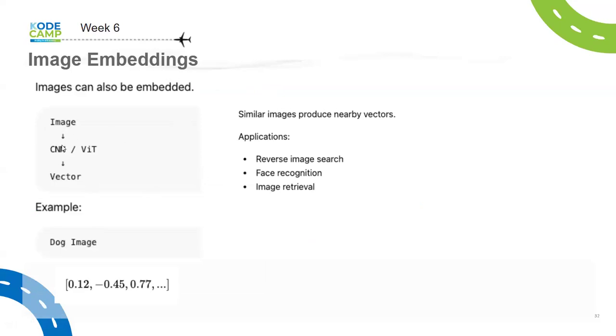You can actually take an image and put it in a convolutional neural network or a vision transformer, a ViT, and it will give you an embedding vector that tells you the meaning of that picture, what is in that image, the things that are in that image, right? So the interesting thing is that if you take an image embedding model and you get an image embedding from it, you can use it for so many things, like a reverse image search, which is what Google uses for Google Lens to search for images that are similar. How would you be able to search for images that are similar?